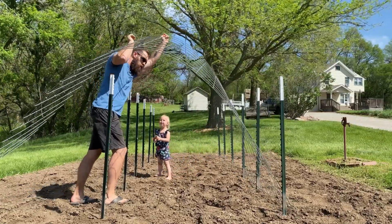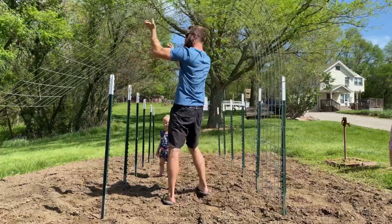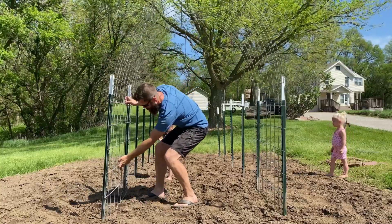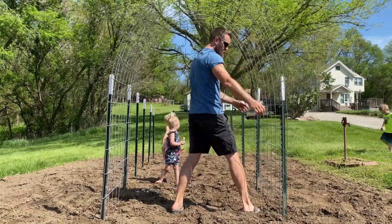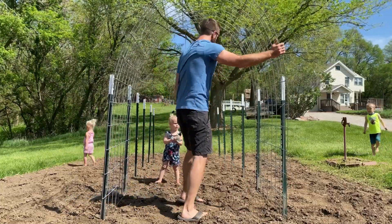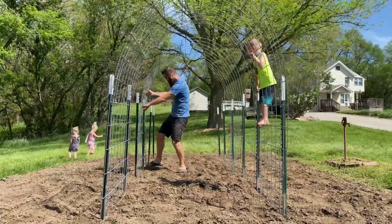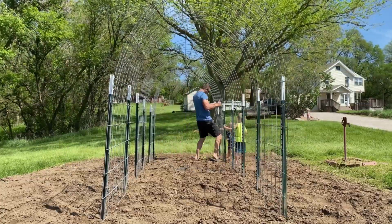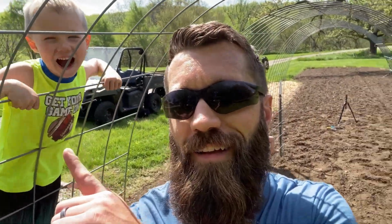Drop it. One down. All right, cattle panel, cattle panel, cattle panel, monkey, more monkeys.